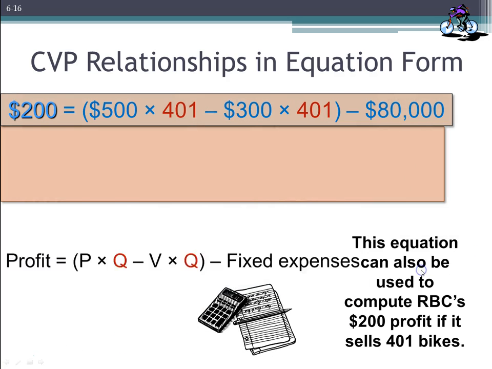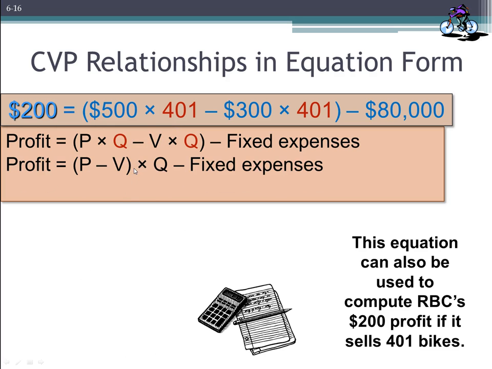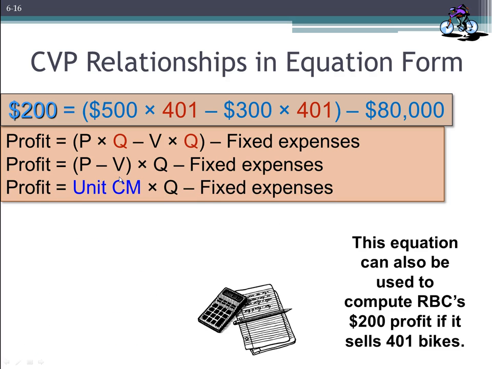We can further refine that formula one step further, right? Rather than multiplying the sales price by the quantity and again multiplying that same quantity, that same Q number by the variable expenses and subtracting those two products, we can really just do one multiplication by that quantity, right? And just take the sales price minus the variable expense, both on per unit levels, and multiply one time by the quantity. And another way to think about that or refine that is we already know what the sales price per unit minus the variable expense per unit is, right? And that's the contribution margin on a per unit basis, or what we'll refer to as unit CM, right?